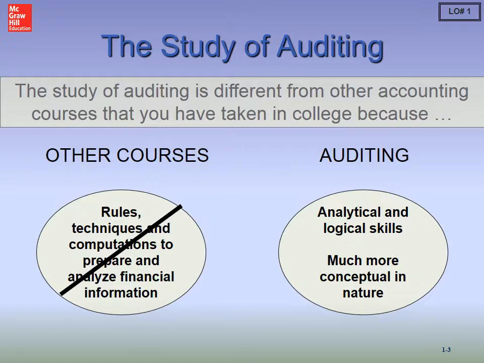When we talk about auditing, we are going to have standards and guidance that we're going to be looking at, but it is really directing the auditor as to how you will take evidence, analyze that evidence, and corroborate that evidence to then draw your conclusions about the financial statements. It is more conceptual: how does the auditor apply the standards and procedures to allow us to provide assurances and add credibility to the financial statements.